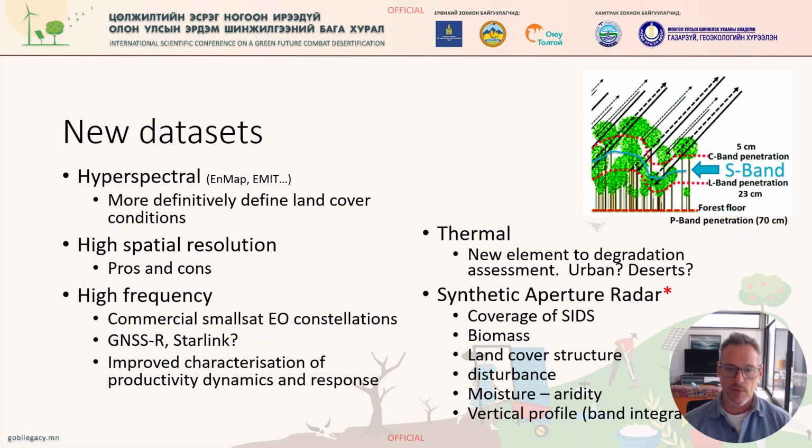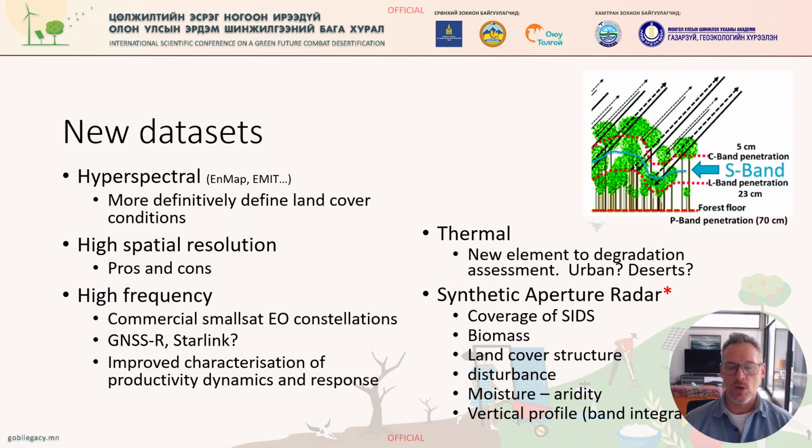And one of my favourite potentials is with synthetic aperture radar data. This can see through the clouds, and we're getting many more options for wavelengths and systems and sensors and data providers in the synthetic aperture radar space now. I happen to think that being able to see through the clouds may be just as useful for the SIDS, the small island developing states, as having high resolution data, for example.